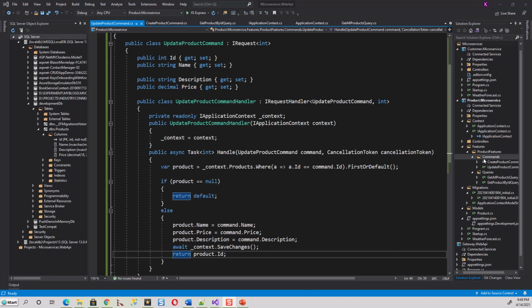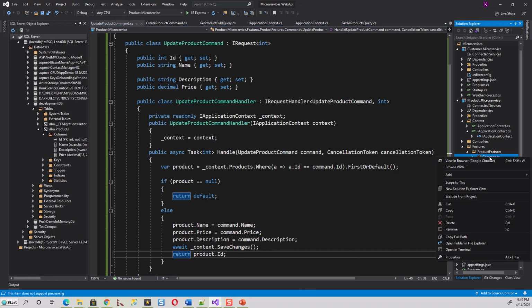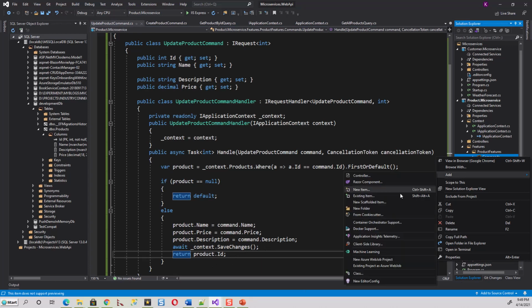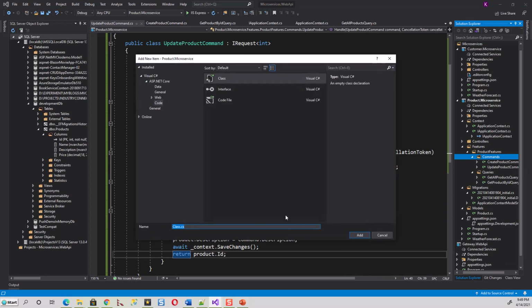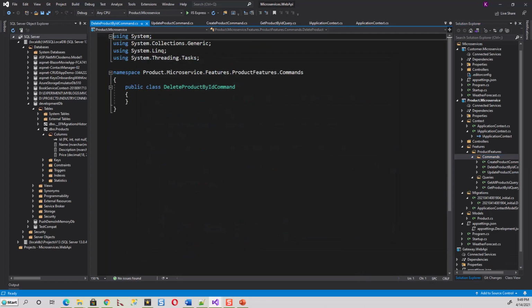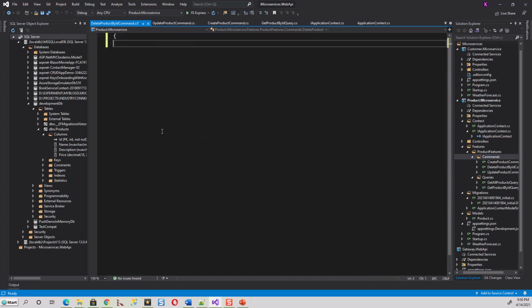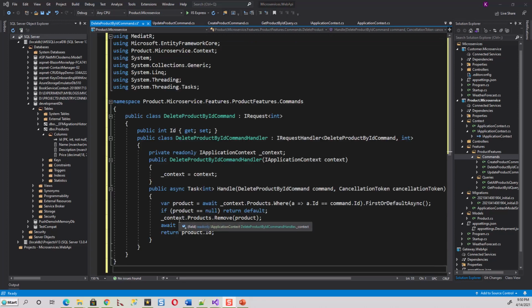Then the delete class has to be created. So within this command folder, add another class, name this class delete product by ID command, and in this class I copy over the code. After copying over correctly, this is my class for deleting a product by ID.